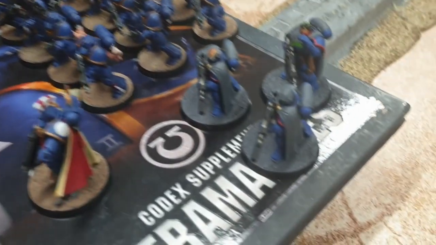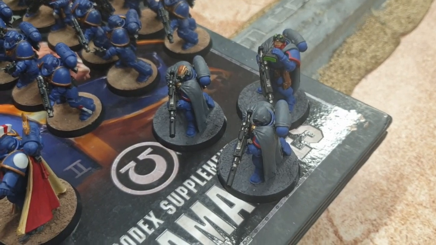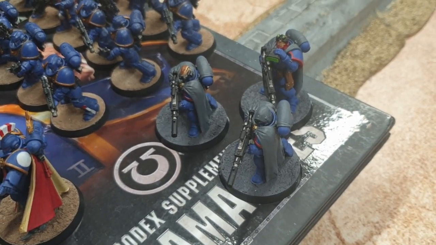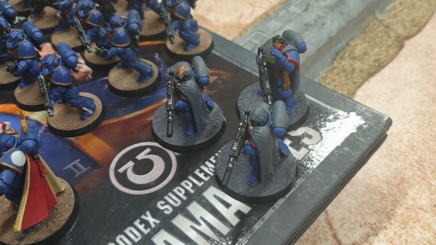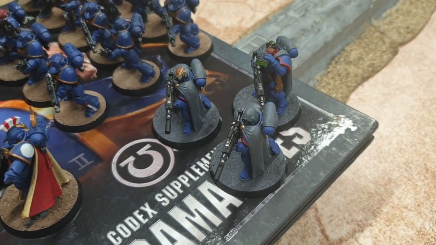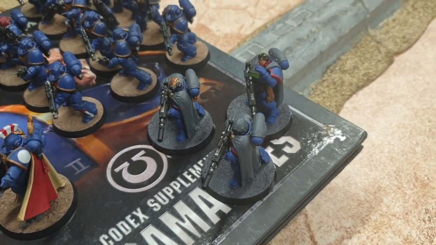Okay. Now going on to the new kids on the block: my eliminator squad. Basically, they've all got the bolt sniper rifle. I can't remember what it's called. Yeah, the bolt sniper rifle thing that they have, which is not as good as some sniper rifles, but better than others.